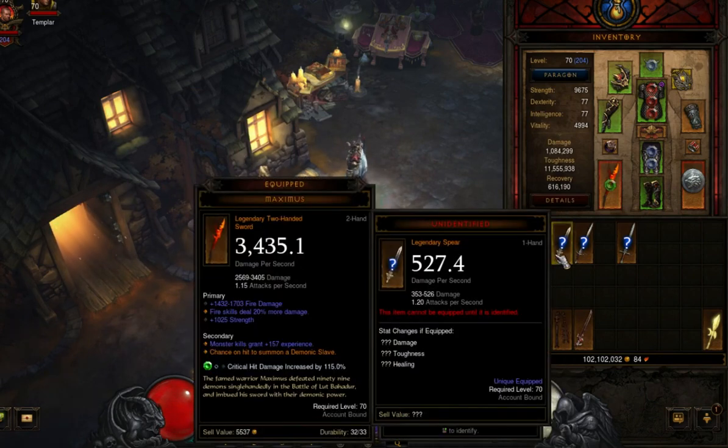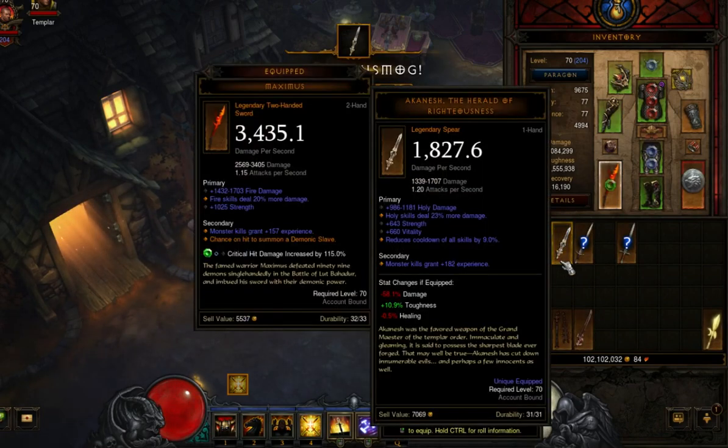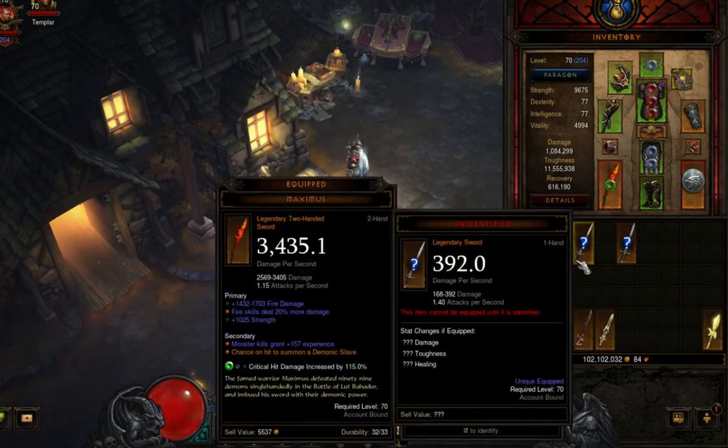So let's go for this spear. Don't recognise it. It looks more like a sword in the icon, mind you. And oh, it's a new one we've not seen before. Akanesh, the Herald of Righteousness. That's a good one for holy builds. It's got a nice cooldown reduction, a nice holy damage, slightly lower damage, slightly lower strength. The cooldown and holy skills is good, but you'd have to reroll the vitality for a socket. So unfortunately that's going to get thrown in the salvage bin.